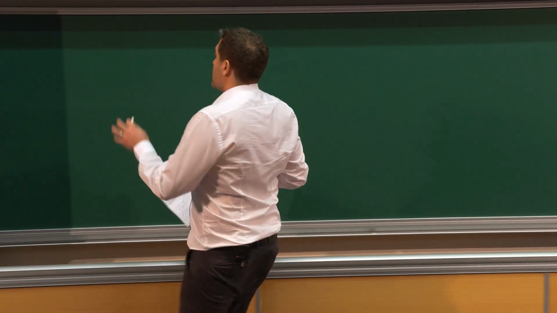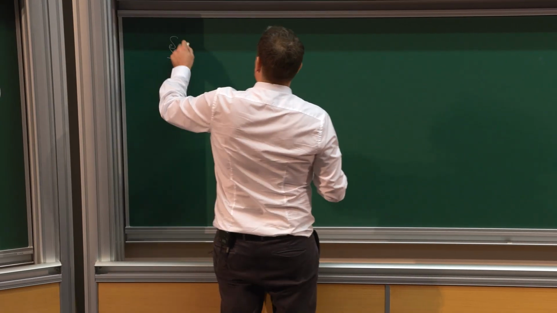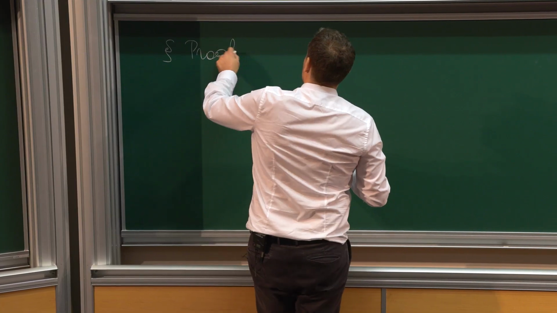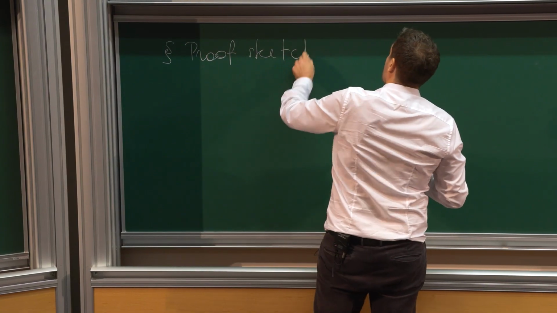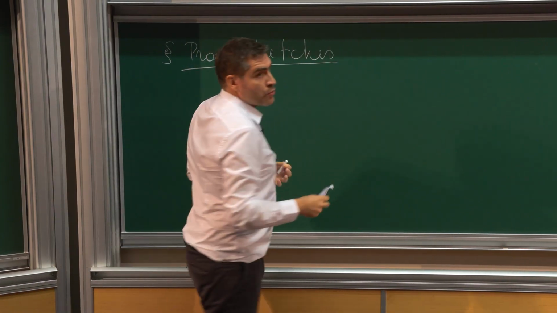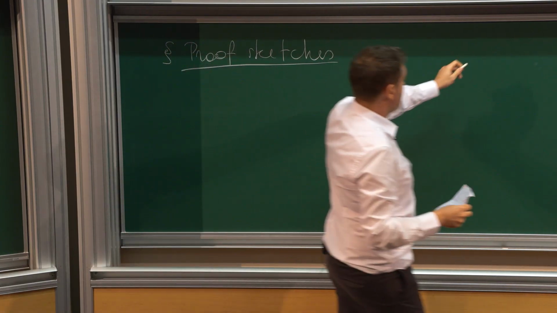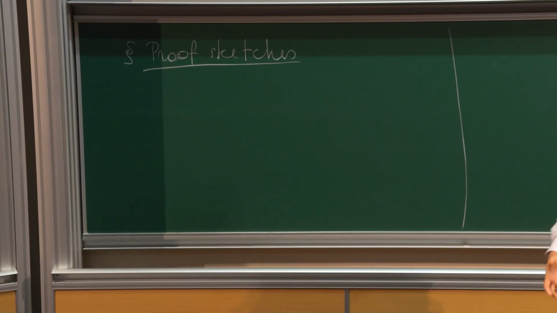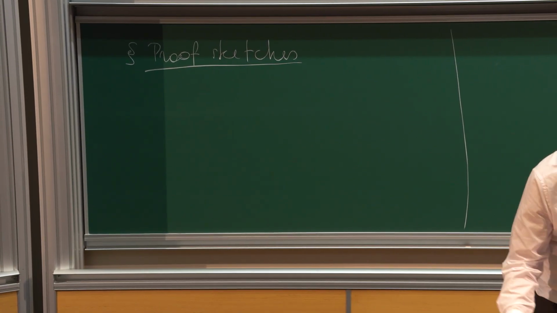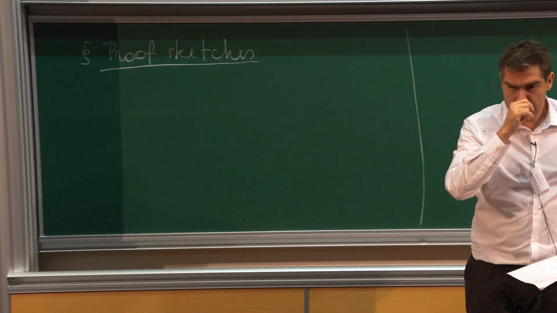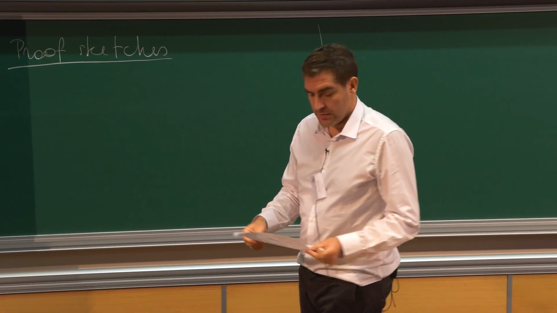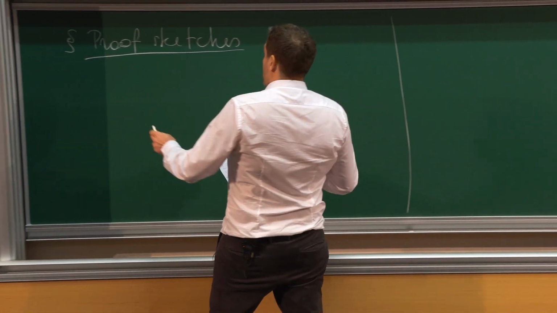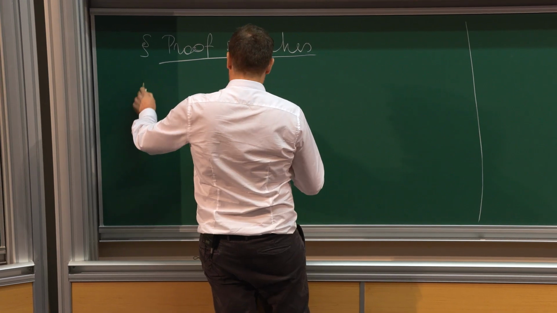And now the aim of today will be to give you some proof sketches. The reason is that I want to demystify the realm of motives and try to convince you that all the proofs are very geometric and very easy and very intuitive. At what time did I start? 20 past. Thank you.